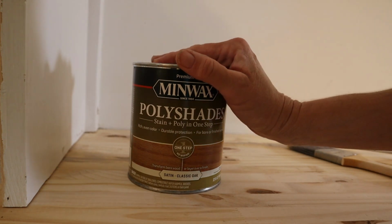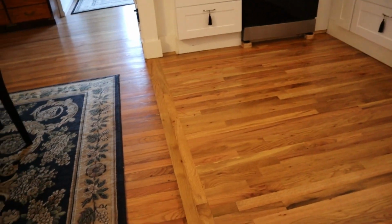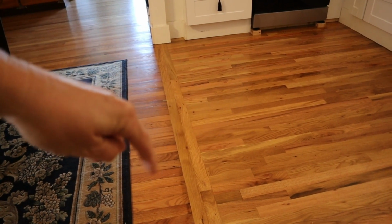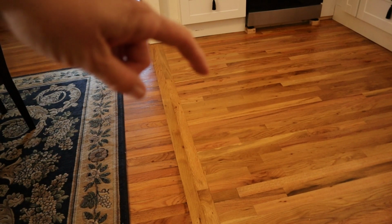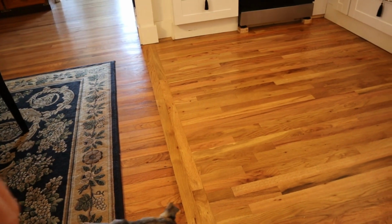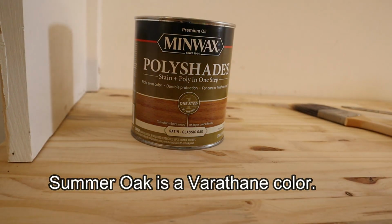Since my floors are a little bit of a different shade, the new wood versus the old wood, as you can see, that's the new wood and this is the old wood. This is a little bit more red, and this is a little bit more golden. So I just decided to quit fussing. I was going to get the Summer Oak, but they don't sell it in the non-oil base.